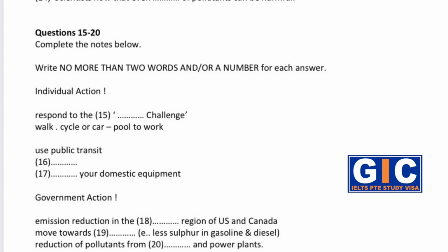So, what can we do to fight air pollution? Well, it should be pretty obvious by now that the way we get to and from work every day can have a big impact on the air we breathe. So the easiest action you can take on Clean Air Day is to accept what we call the commuter challenge and get to work on foot or by cycling for a change. If you have to use your car, try carpooling and share the drive, or better still, use public transit. If everyone tries this for just one day, you'll be amazed by the difference it can make to the air in our towns and cities.